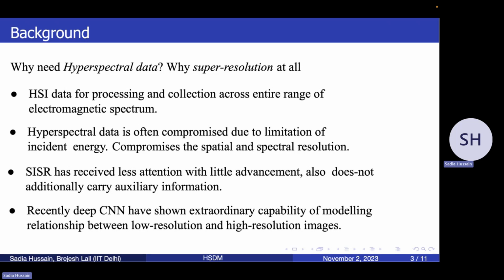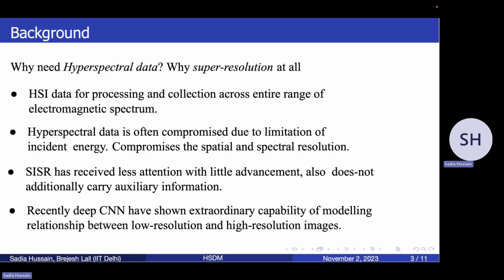There are two different types of hyperspectral super resolution with which we can handle the data: one is single image super resolution and another is fusion based image super resolution. Fusion based super resolution causes auxiliary information to be used with the image, but single image super resolution, quite frankly speaking, is very straightforward and quite flexible.